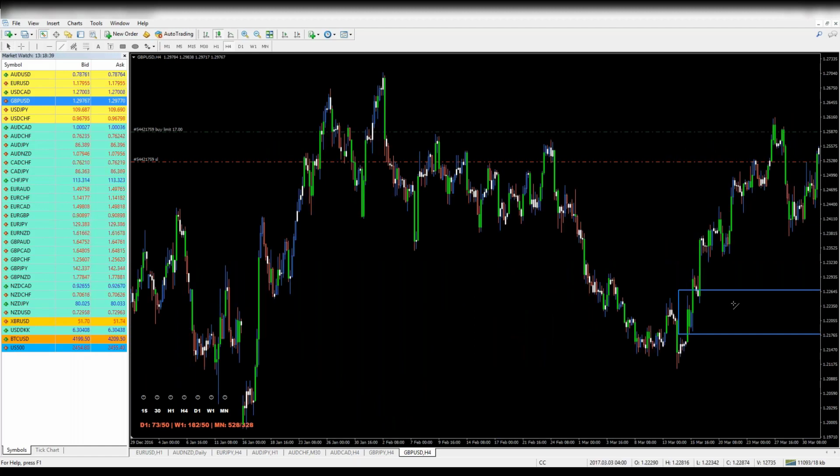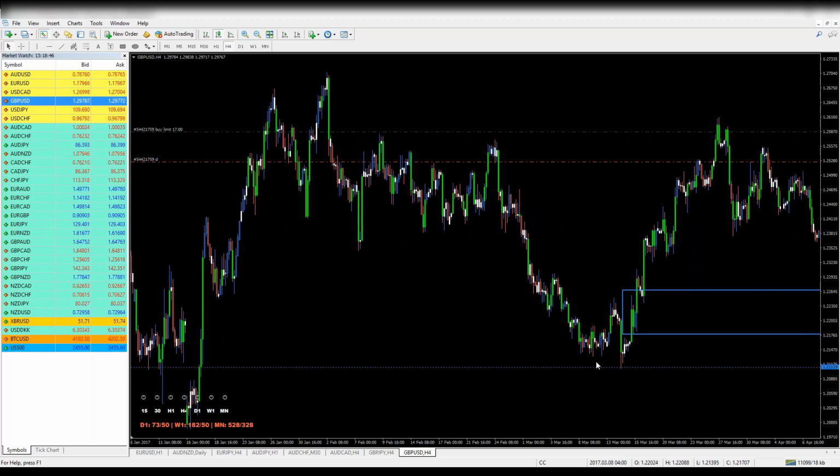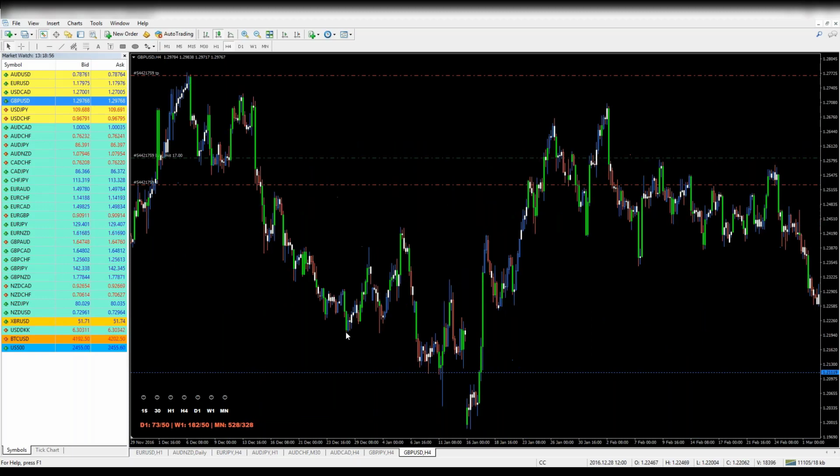Then you would, just for the sake of looking for additional areas, you could mark off the low of this one here. You can say, is this a fresh area? Is this like a nice fresh area? It is, because it's not reacting to anything in here. We have this one down here, but price has not been down there at all. You can see it's still completely untested. And this looks like a bit of a major low. So we can go like that.